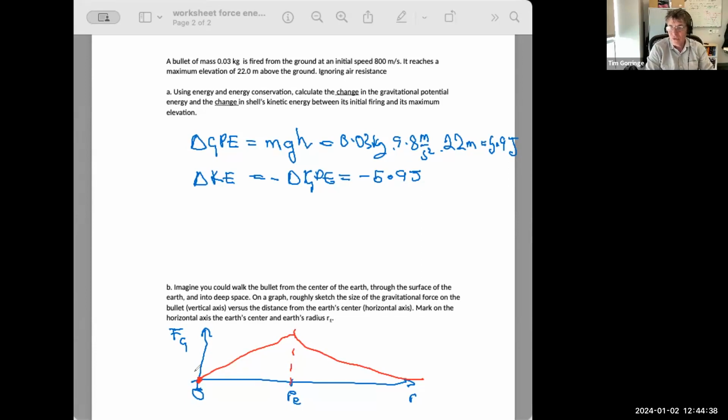At the center of the Earth, the gravitational force on the bullet from the Earth that surrounds the bullet is actually 0. There's Earth in every direction: above the bullet's head, below the bullet's feet, to the bullet's left and right, and to the front and the back. There's the same amount of Earth in every direction if you're at the center. So although little bits of the Earth create little bits of gravitational force on the bullet, the overall net resulting force of the Earth on the bullet is actually zero.